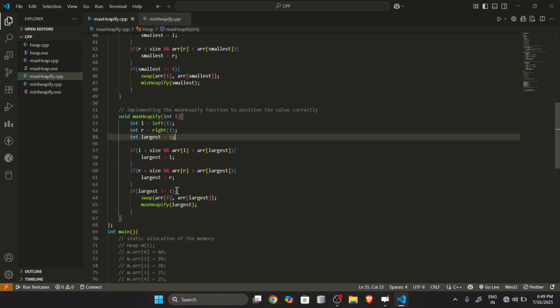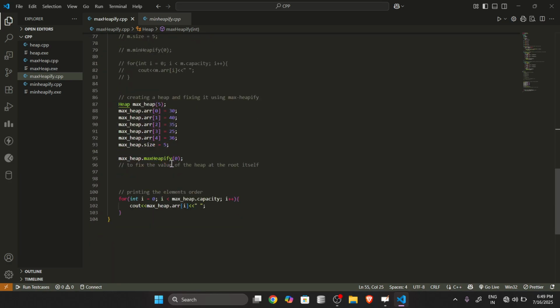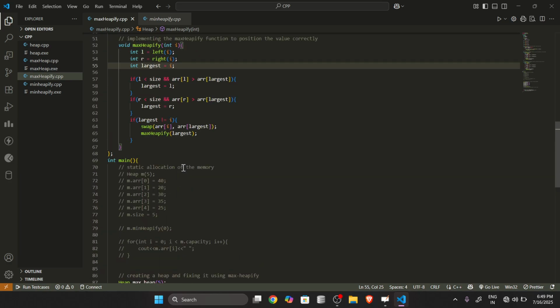Then we'll compare, and each time we get a violation, we are going to fix that violation. Okay, but here we can only check for one particular violation if the violation is at the root only. But if there are multiple violations, then we have to use the build heap function. That we'll talk about later on in the lecture itself. Till then we'll talk about this.